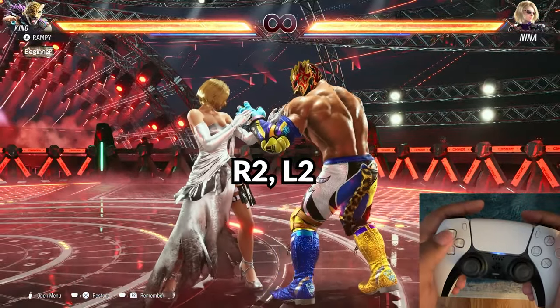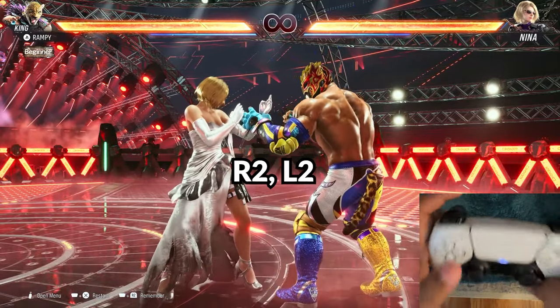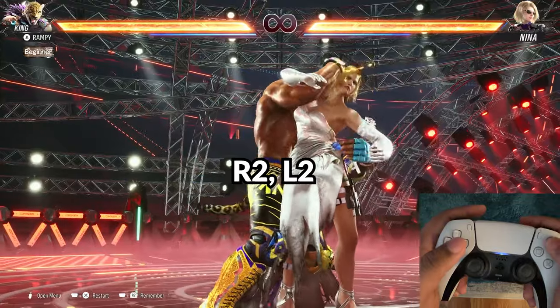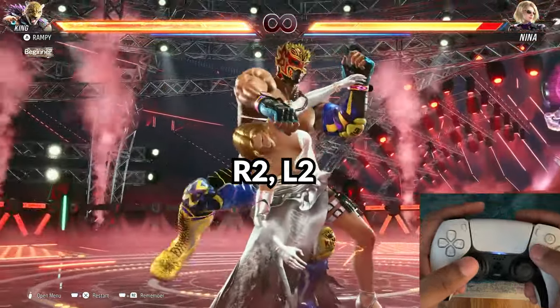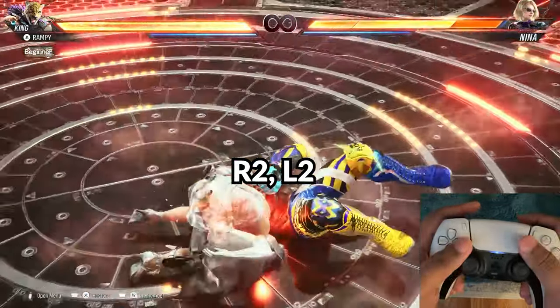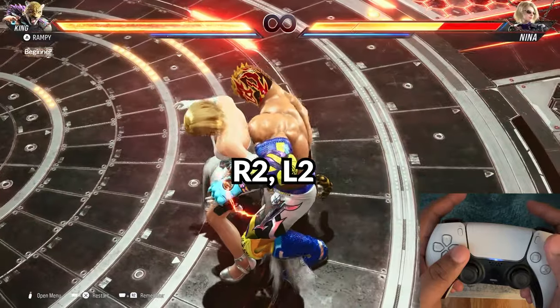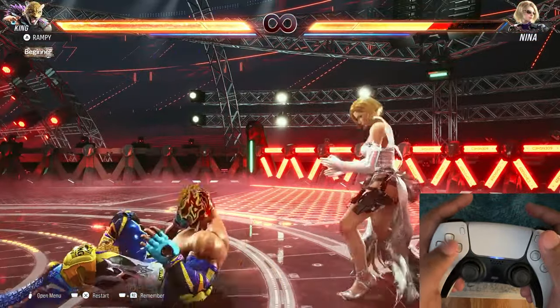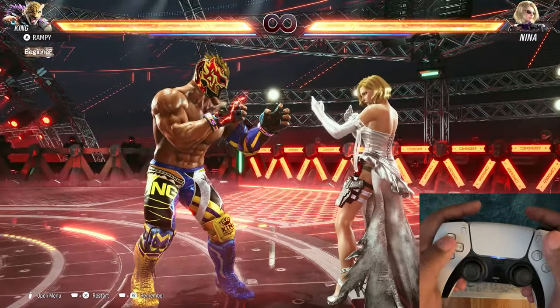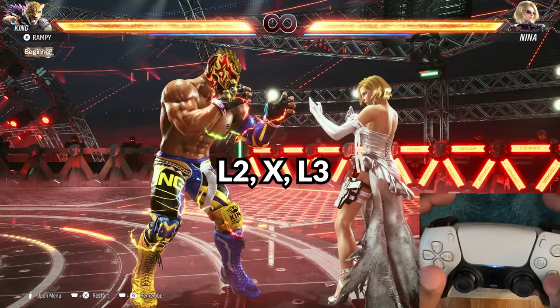Okay, so the next step is gonna be, you're gonna press R2 and L2. R2, L2. Alright, after this, you're gonna press L2, X, and L3.